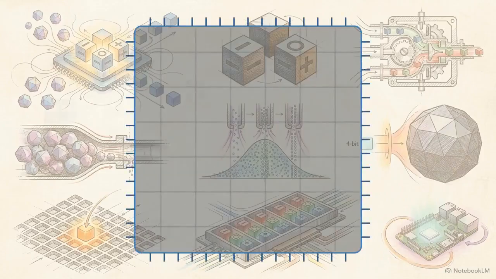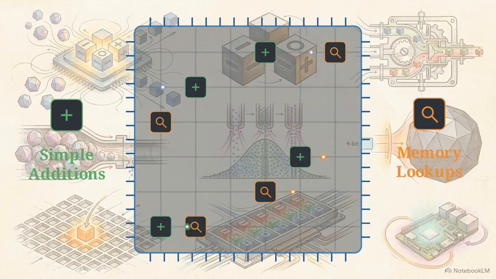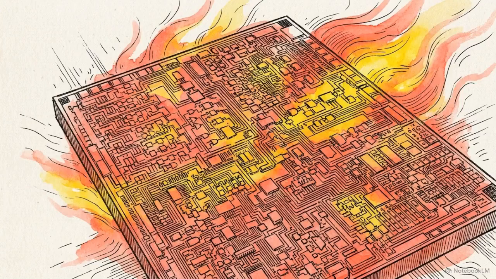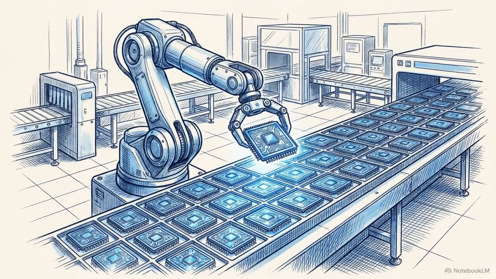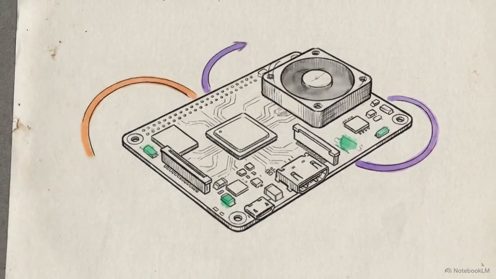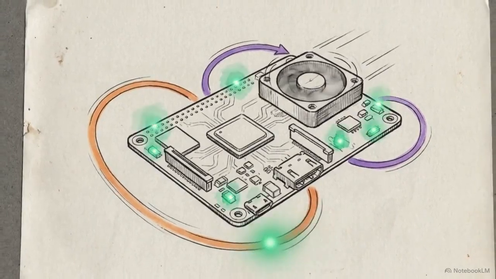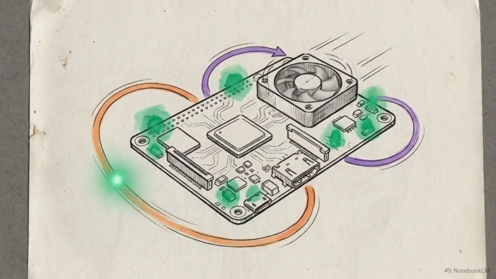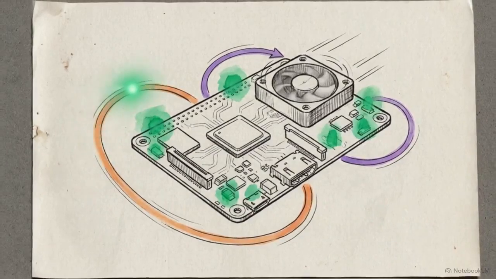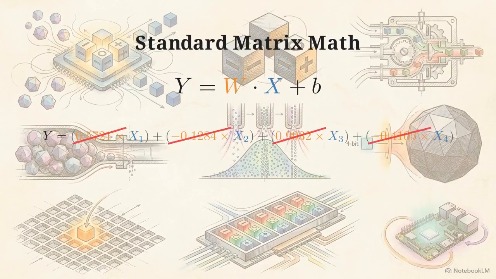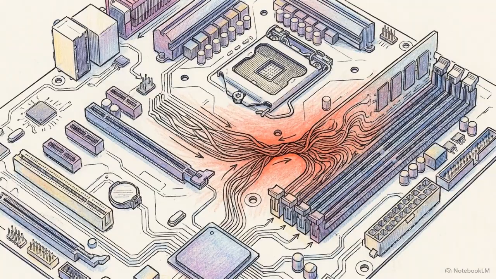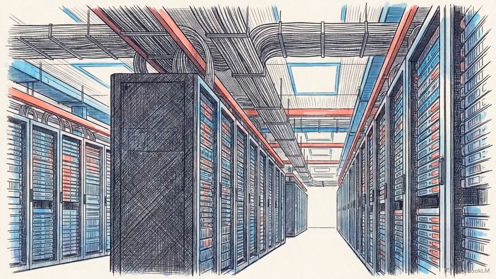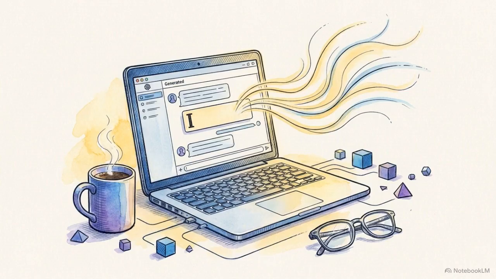Silicon designed exclusively to handle simple additions and memory lookups requires fewer transistors than current GPUs, which must support complex floating point math. This would make high-performance AI chips significantly cheaper to produce. This enables a practical privacy model. Devices with limited power and memory can run reasoning models locally, processing sensitive data without pinging a cloud server. By simplifying the underlying mathematics of the transformer layer, bitnet addresses the memory bottleneck at its source. This shift moves high-parameter intelligence from dedicated server racks to the standard CPUs already present in everyday hardware.